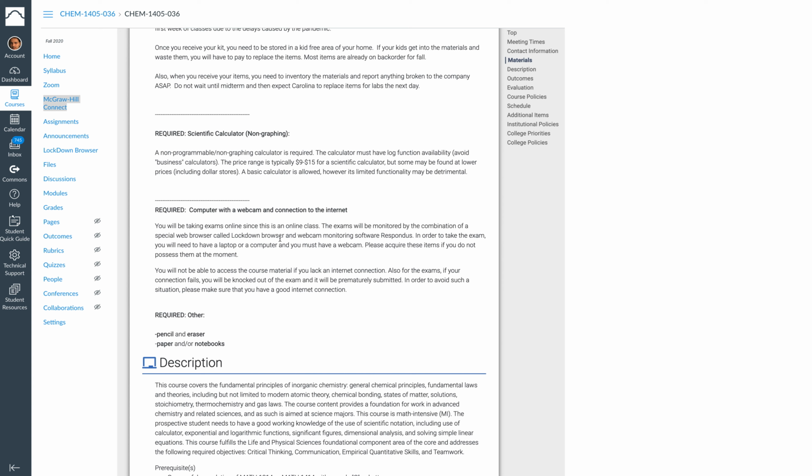You will get the link to install it when you take your first exam, not before that. And it will come with the Respondus software, which will monitor you through your webcams, monitoring your activity, as well as making sure that there is nobody else in your room except you.